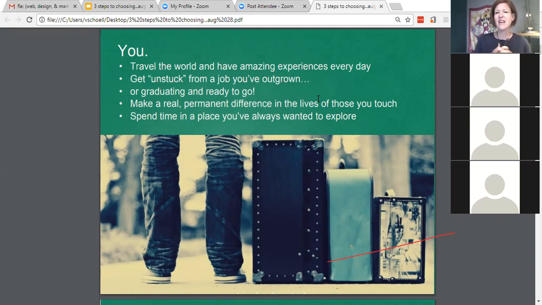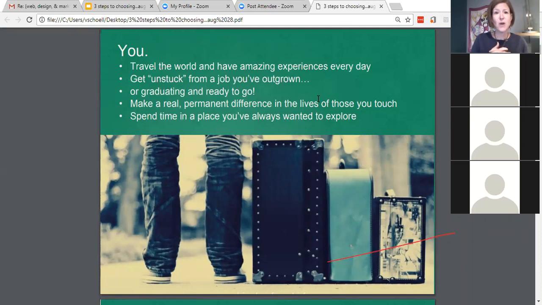Maybe you feel like you've outgrown the job that you're doing or the place that you are in life and you're ready to try something different. A lot of people come to me who are just graduating or planning to graduate from college, and you are trying to think about what's next in your life.